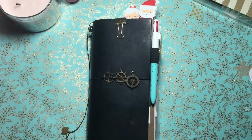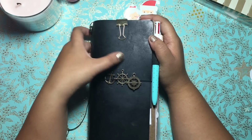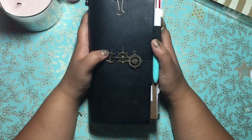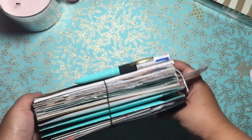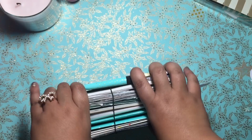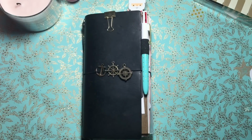Traveler's Notebook. I got this at the end of March and I didn't start using it until April. And this has been my holy grail ever since. It's definitely way thicker than normal, because normally I would only have one insert, which just takes up the whole Midori. As you can see, it's peeking over, but I honestly don't mind.